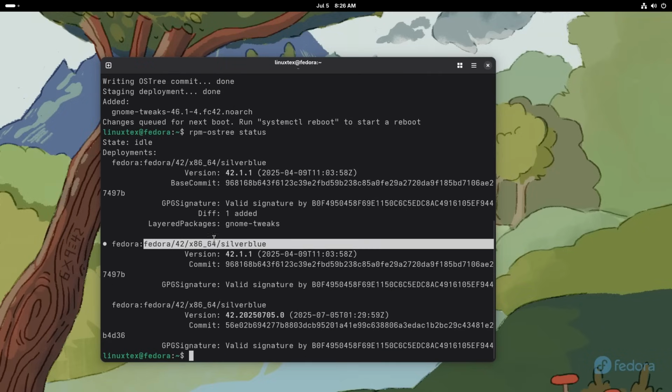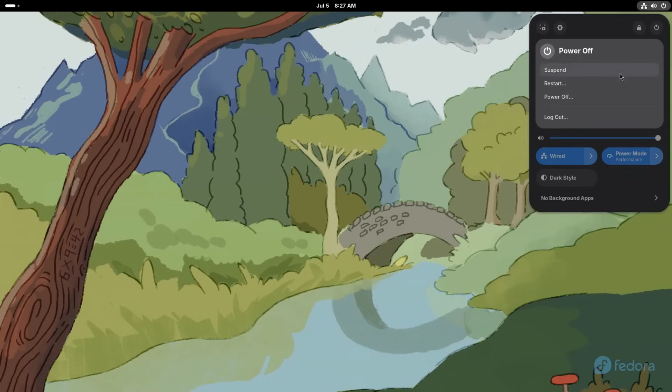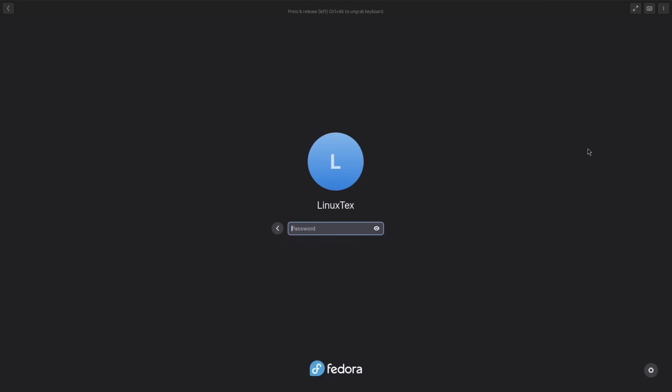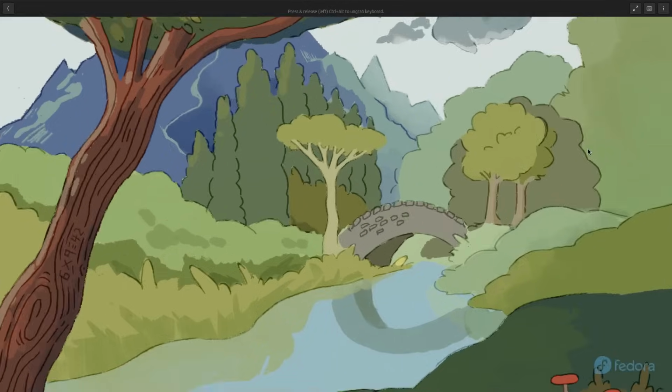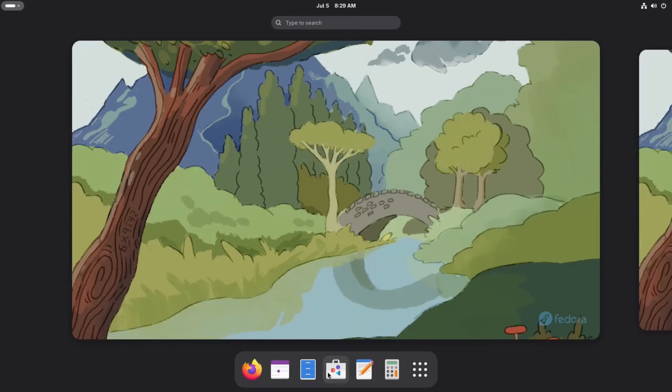Let's check it out. First, here we have the standard GNOME desktop. It's nice, but we want to add some colors here. First, let's head over to gnome-look.org and grab a theme and an icon pack. Now back in your home directory, we'll just create the standard folders for our themes and icons right here in your home directory. See, no special commands, no errors. It just works because this is writable.